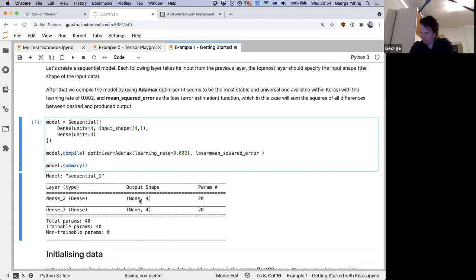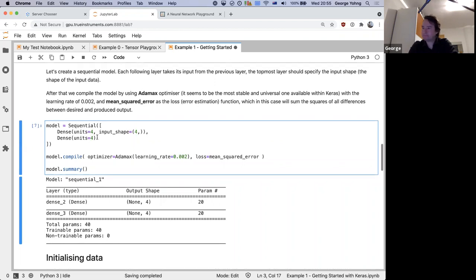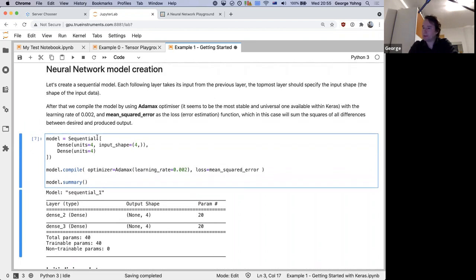This is the number of parameters that any given layer has. So 4 units, 4 inputs, that means 16 parameters, 4 by 4, plus an additional 4 parameters of bias, which is basically a constant shift, a constant added to the inputs.